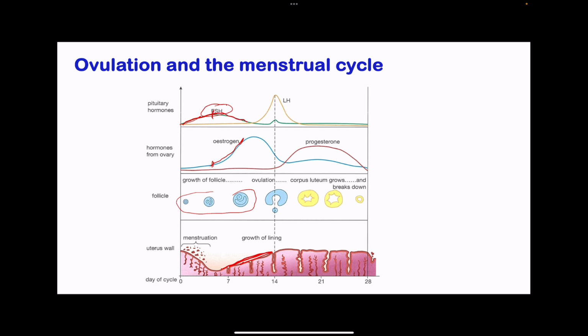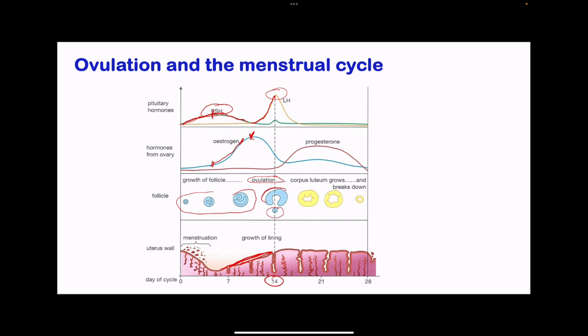Also, estrogen stimulates the production of LH. Again, we see when it's at its maximum, LH hormone begins to increase in concentration. Then we go to LH hormone. We see when it's at the maximum, that is about day 14 of the cycle. This is when ovulation occurs, because LH hormone is concerned with causing ovulation to occur, and this is when the egg is released from the follicle.